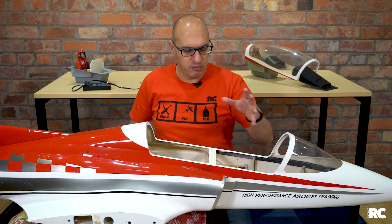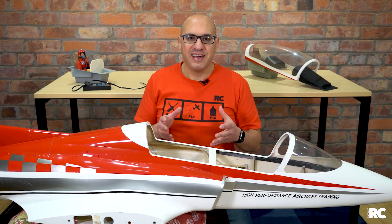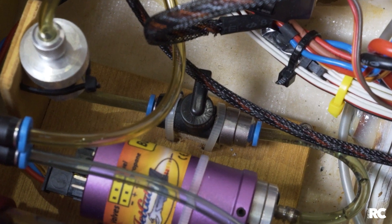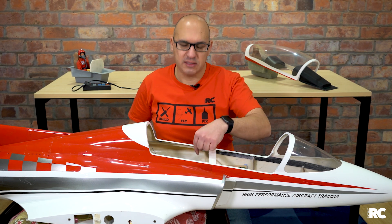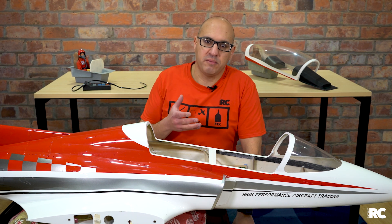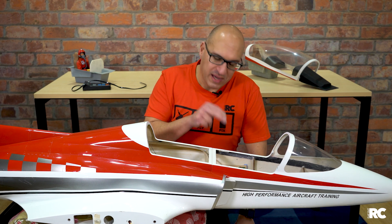Do not get lazy about pre-flight checks. On my Spectrum DX18, when I turn on the radio and select this model, there's a pre-flight check. One of those checks is a fuel valve that must be set to the right position to allow fuel flow. Here in Australia there is a requirement for turbine jets to have a secondary cutoff to shut down the turbine — in this instance it's a fuel tap. My pre-flight checklist reminds me that the fuel tap needs to be in the correct position and that my air tanks have been filled, among a few other checks, because I don't want to lose this model due to some stupid rushing error.